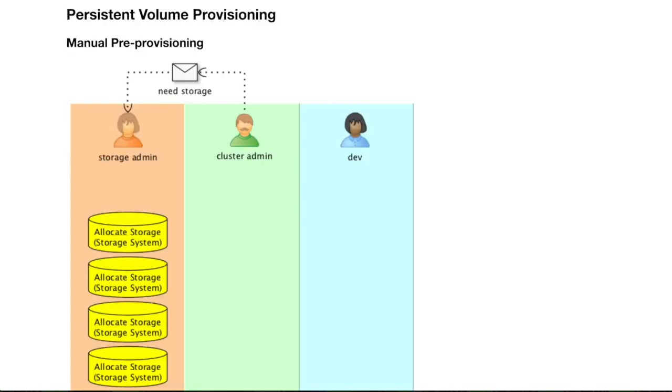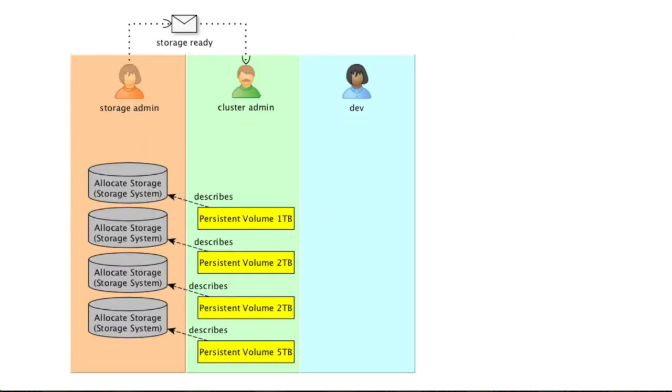In order to address some of the downsides of that direct volume reference methodology, Kubernetes introduced persistent volumes and persistent volume claims. What we'll talk about here is one of the patterns that we see where a storage admin pre-provisions a bunch of storage. And so as the story goes, our cluster admin sends a message to our storage admin and says, I need some storage. At that point, the storage admin creates a storage on the storage system and then communicates back to the cluster admin about the storage that they've allocated for the Kubernetes cluster.